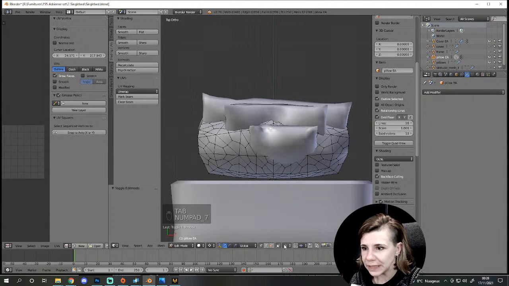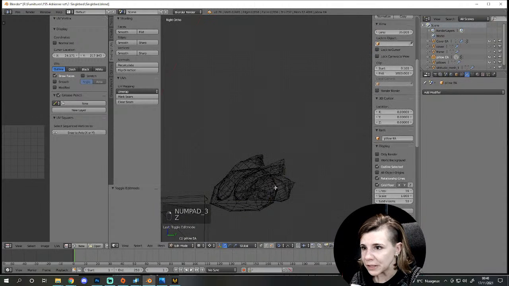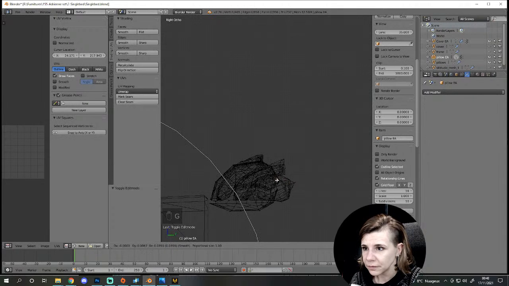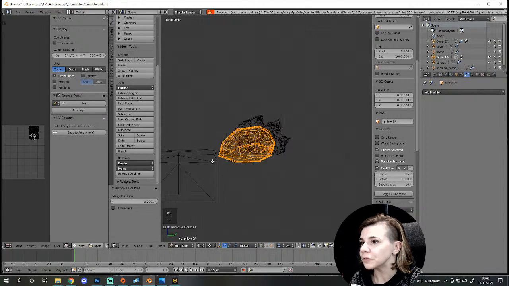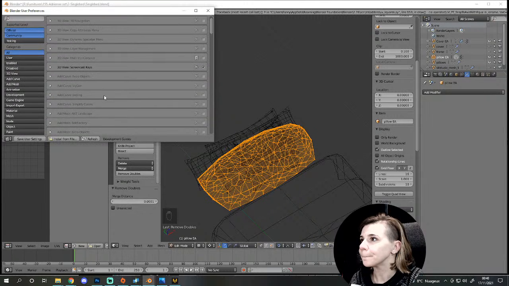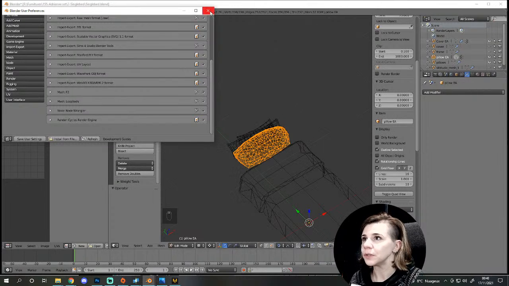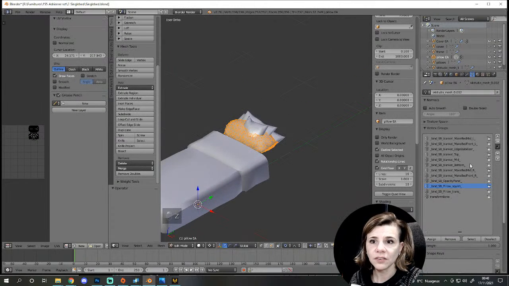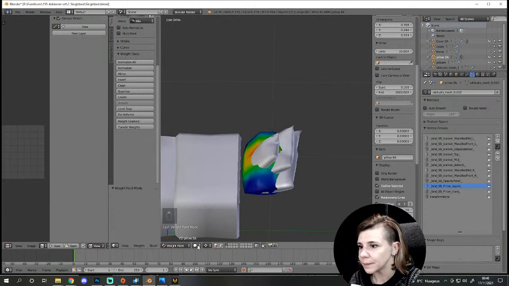So with the proportional editing, I'm going to deform it so it fits my new mesh. Maybe I should also remove the box. The remove doubles doesn't really work well with my UV square, so I need to deactivate it just to remove it. Let's check the weight. Yes, I think that's fine.